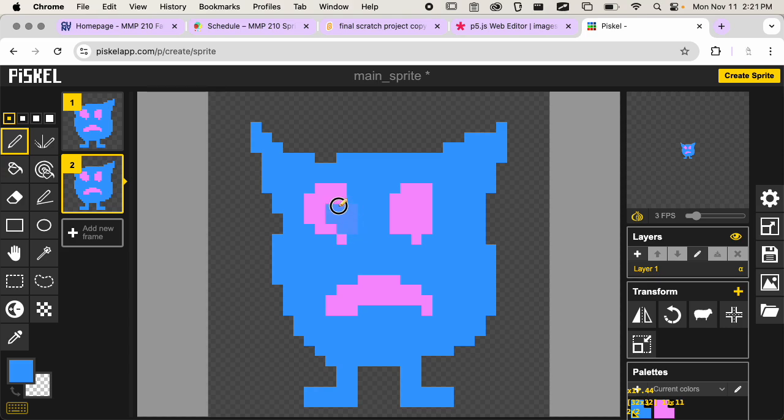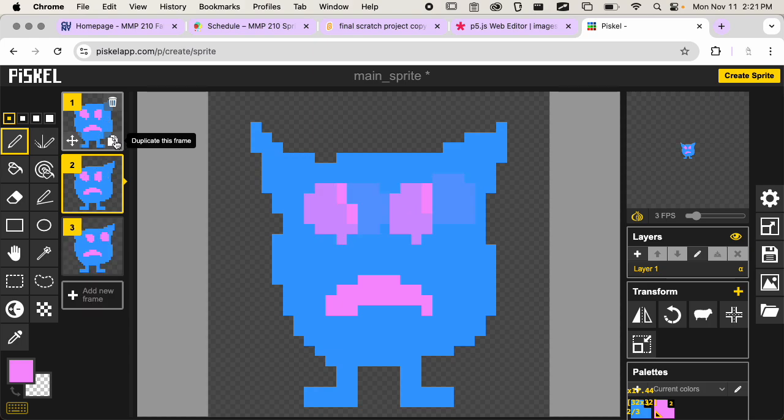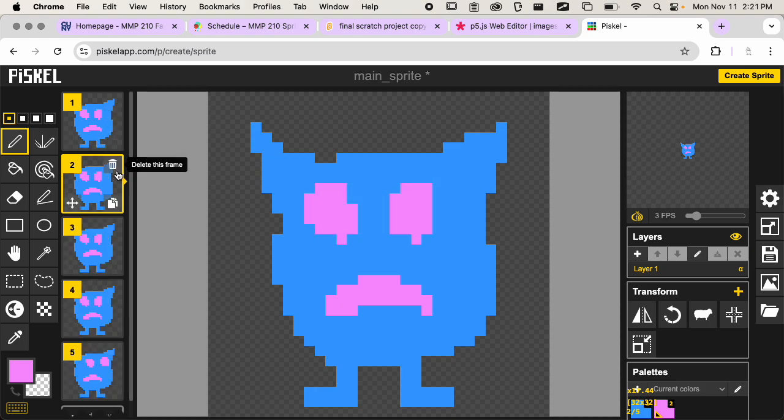Let's make the eyes move around a little bit, just to give some indication that the character is doing something. We'll just have him look over to the side a little bit. Then I'm going to duplicate a few of the first frames so it doesn't happen all the time. So we get a pretty basic animation here for our idle animation. I'm not going to bother saving this as a separate Piskel file, but you could if you want to.